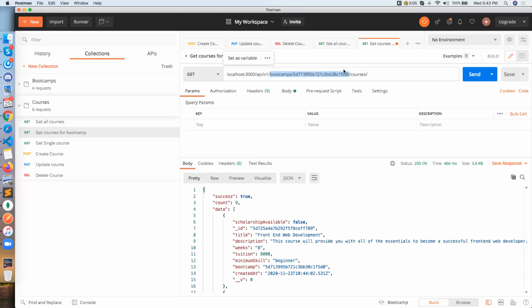You can also construct a URL whatever you want. It is nothing that you have to do like something like this. But if I am creating this route URL like this, I see that this URL is already in the server.js route forwarding, right? And I am just adding this inside, because when my server gets a hit on this URL, it will land to the bootcamp.route.